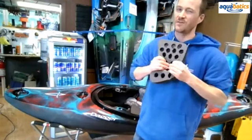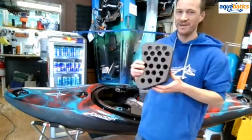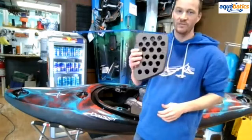If you have questions on that, hit us up. But yeah, basically just bore it out until it becomes a nice squishy base cushion. And that's a good idea for your first cushion, just to make it a little bit softer.